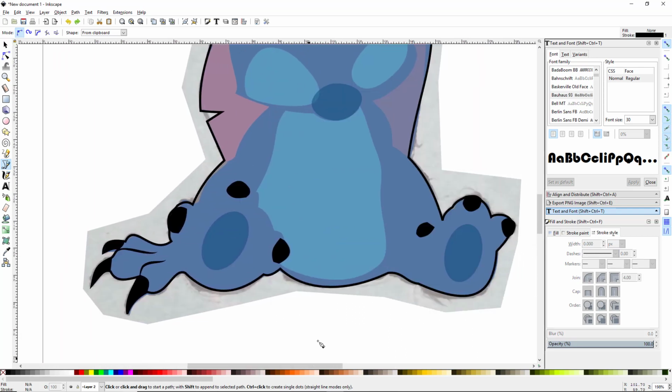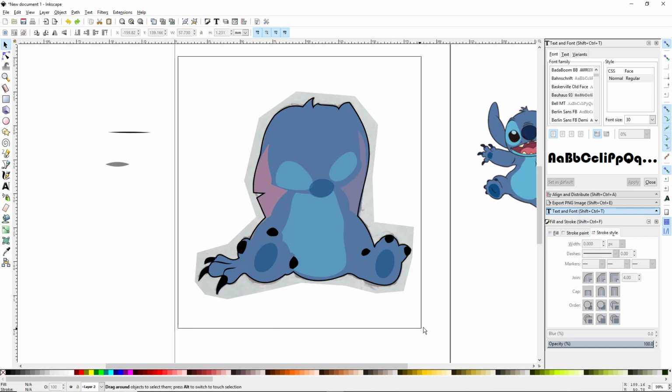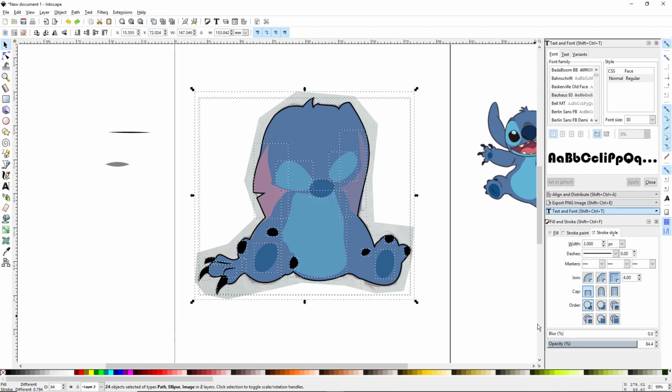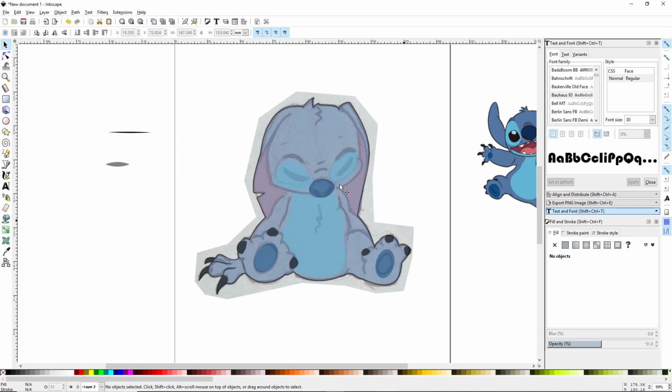So you're going to use your Bezier pen just like you normally would, but it just gives you more character with the line work on the inside of your drawing. Now I have the opacity turned all the way up on all these colors. I want to decrease the opacity so I can see the lines underneath them. So let's grab our selector tool, click and drag over the entire thing, and we want to select our fill and stroke menu, which it's already highlighted, and let's just bring our opacity back down about halfway and then click off of the entire image. That way we can see the lines that we need to make.